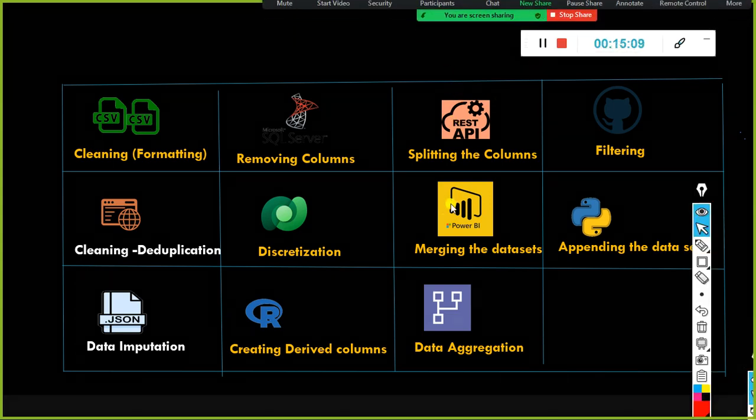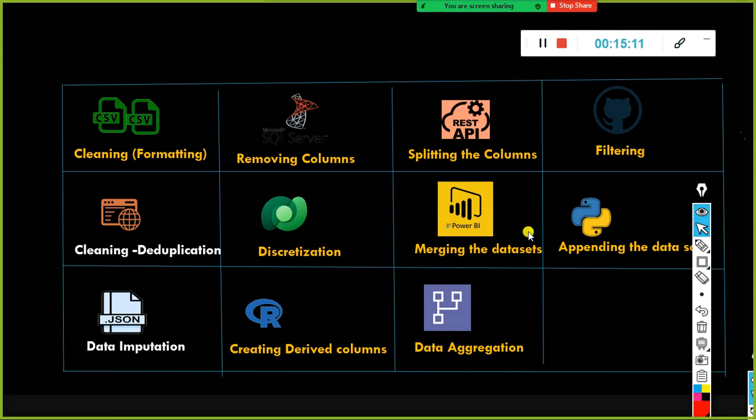Sorry, I'm back. Okay. Yes, we need to do the common data transformations in general, right? So in general we do the formatting in the case of text data, data type conversion in simple terms, and then unnecessary columns you remove, and sometimes we need to split the columns. In the case of text data, for example, the customer first name and last name are stored in a single column.